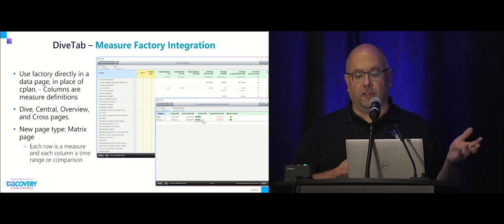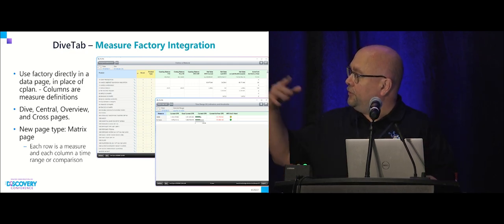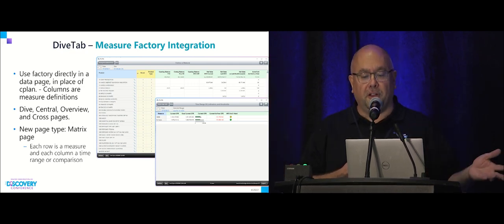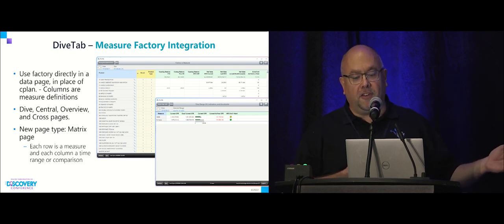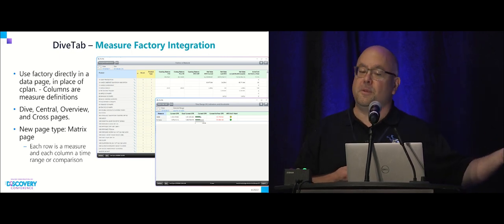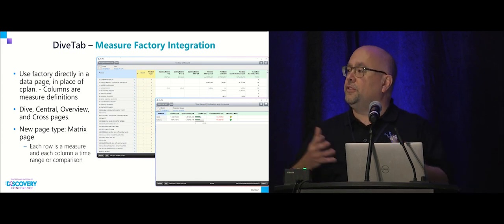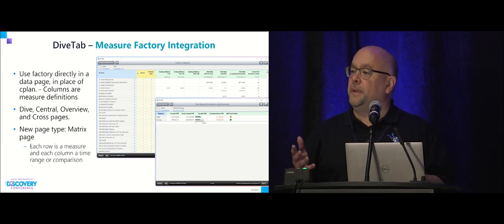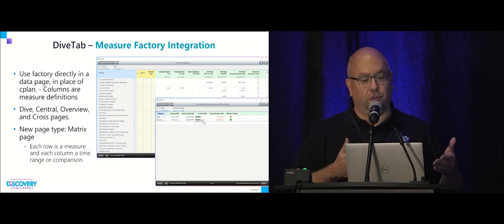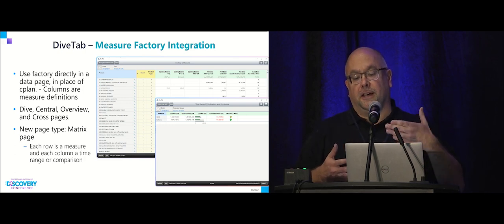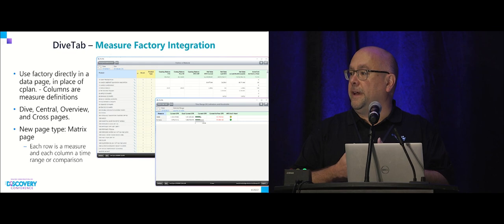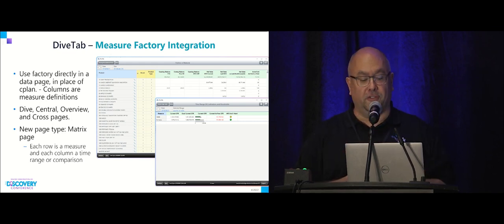And in this case, now the columns are, this sounds familiar, just like a stamp definition, a combination of a measure and a calculation. In the screenshot in the background, you can see where the columns are, the opening balance year to date, or the previous rolling 3 months for the measure closing balances. And you can also do the differences here as well. The third column is a combination of two measures to get the difference between the month to date opening balance versus the same month in the previous year.